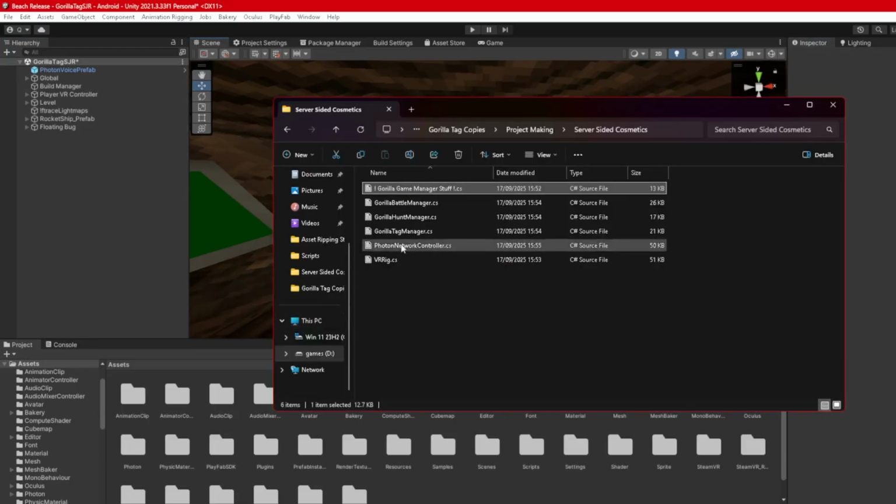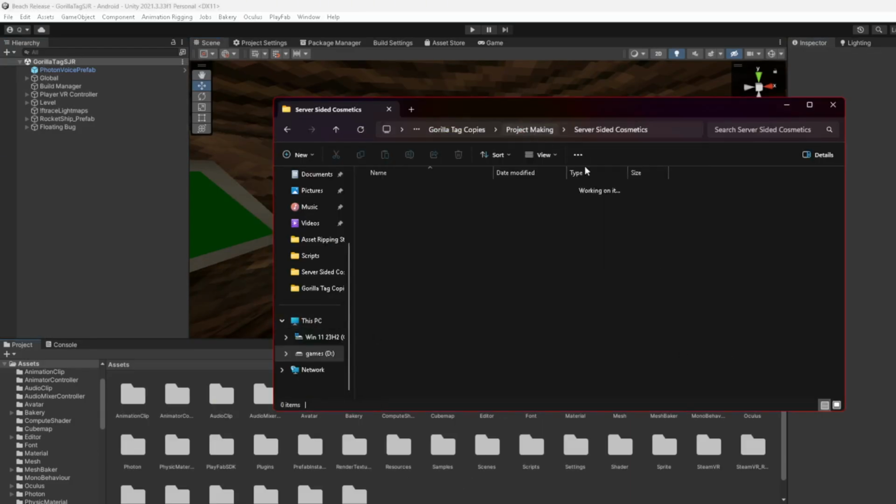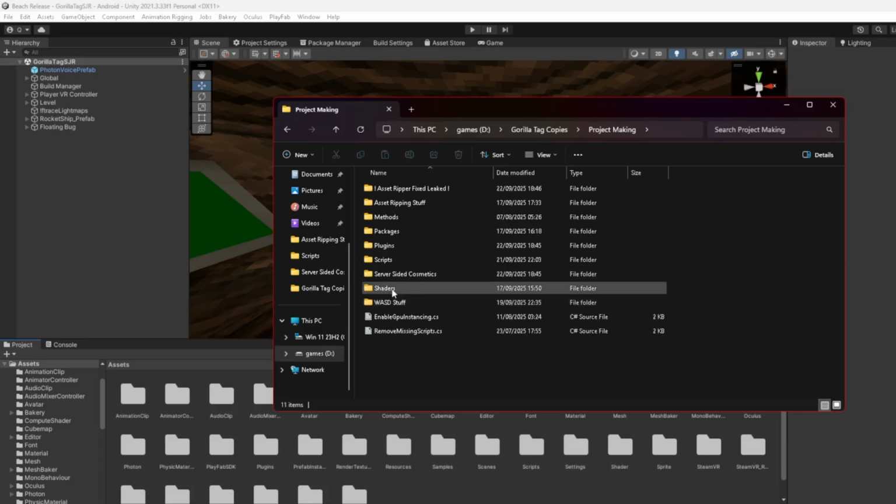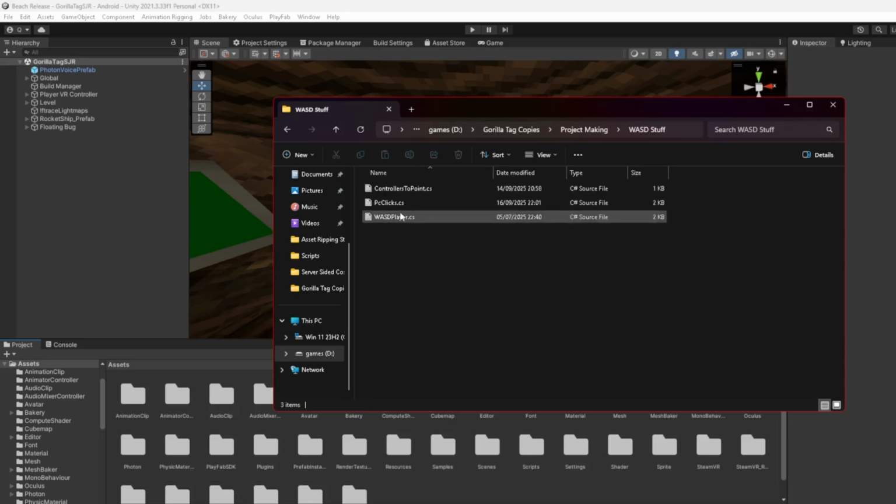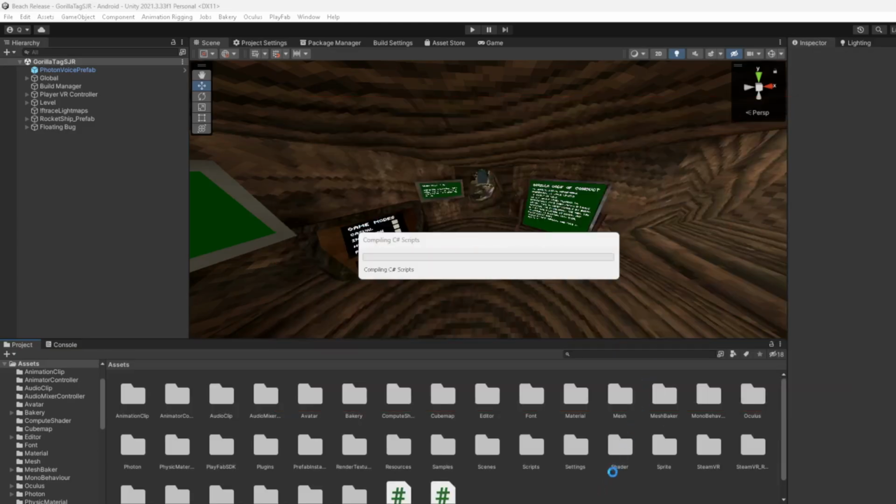I'm going to teach you some easier stuff to do. Go to the folder, open where it says WASD stuff, drag in WASD player and PC clicks into the assets.